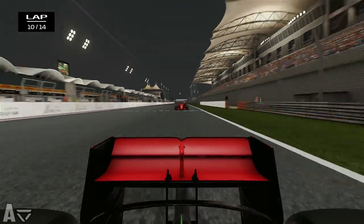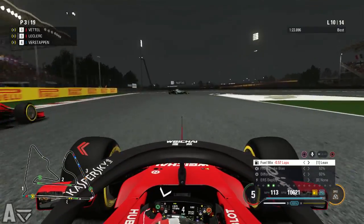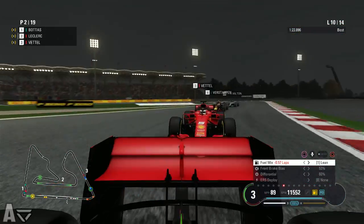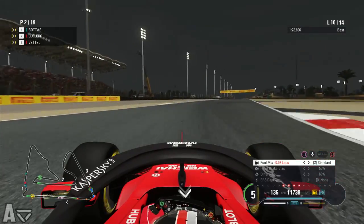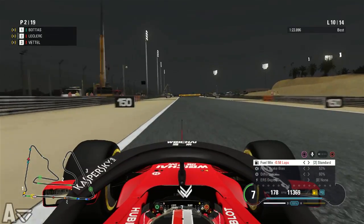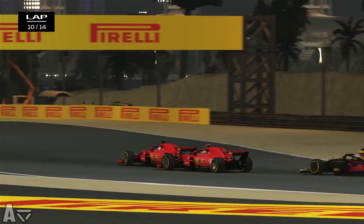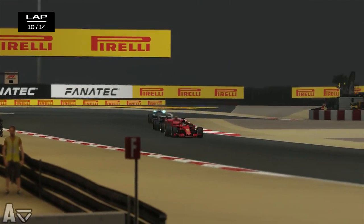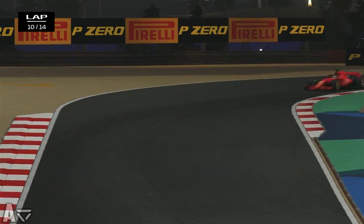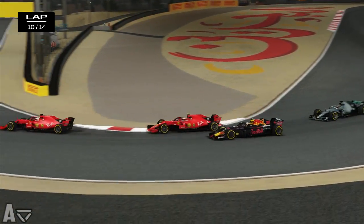But we do have the DRS now, which means that we can keep up with Sebastian Vettel. And looking back from Vettel's rear wing, you can see we are closing in into turn 1 on lap 10. We tried to go down the inside of Sebastian Vettel, and I think it has actually worked. So somehow we've managed to combat him by braking extremely late, but surely Vettel, who's in the slipstream, is going to go down our inside now into turn 4. There have been brilliant battles in the real-life Grand Prix at this corner, but it is Sebastian Vettel who prevails this time. We can do nothing to stop him, and although we're right on his tail now, it's going to be so difficult to stay with him for any longer.